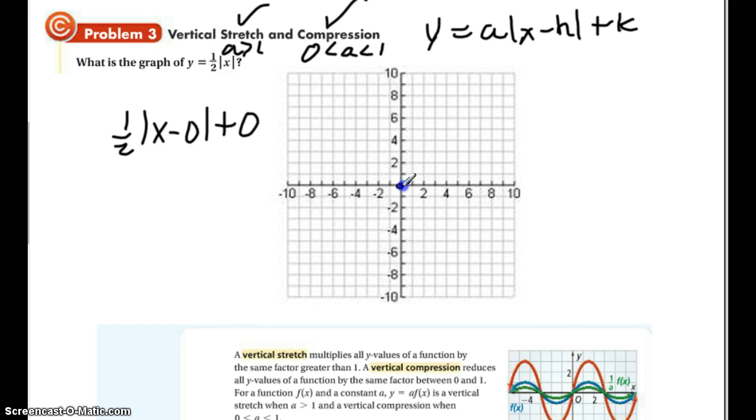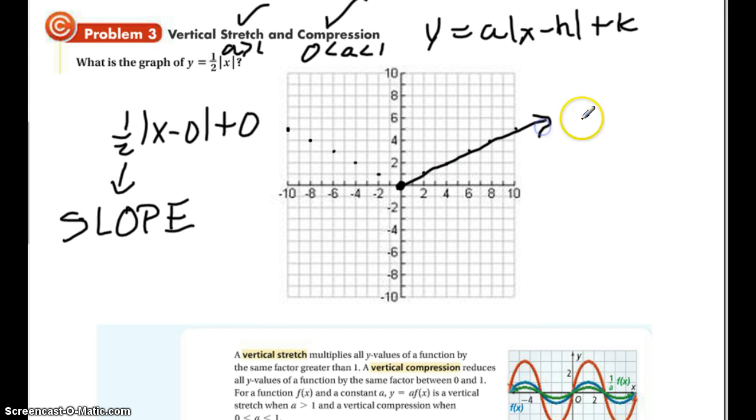So I'm going to go right here and put my vertex in. This 1/2 is your compression, and it's also known as something we're very familiar with, slope. So I'm going to go to that point, go up 1 over 2, up 1 over 2, and keep repeating that process. And then I'm also going to do that over here. A really good habit is to put in as many dots as you can, because in our later sections, it's going to be awfully handy.